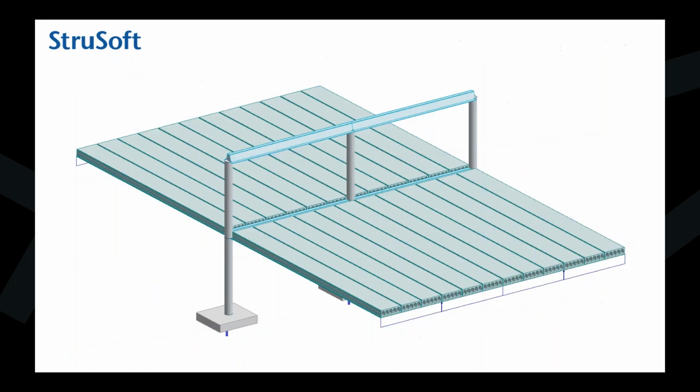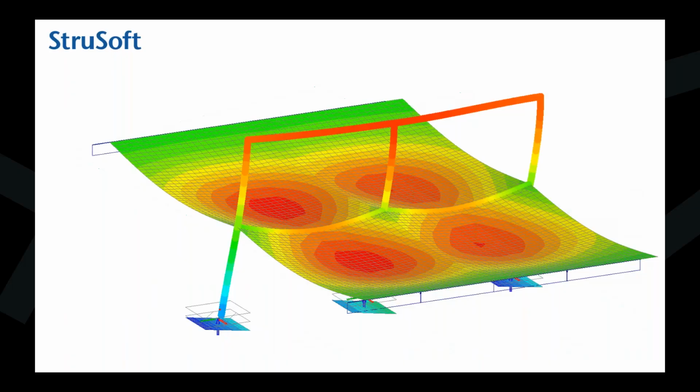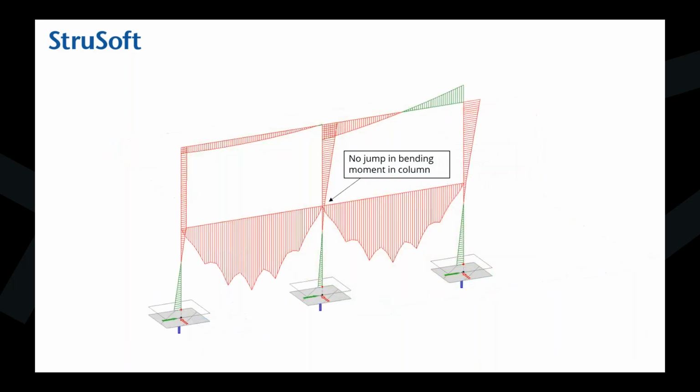And the third use case is this: if you have a continuous column through one floor of a precast system, and if you zoom in, we have applied the endpoint behavior in the precast elements of the column corner, and now the column will be totally separated from the floor, so there's no bending transfer between the floor and the column and the beam. Everything will be separated. Also the shear forces are not going through the column, so everything goes first to the beam and through the beam to the column, so it's a perfect topology of a prefab system. We can see that the bending moment diagram of the column is continuous. There are no jumps, so it means that it's not connected in any way to the floor.